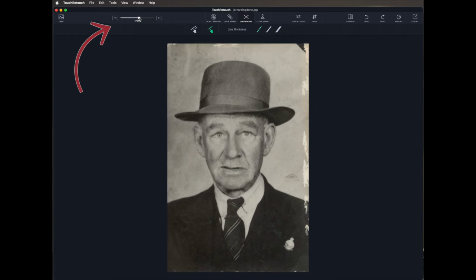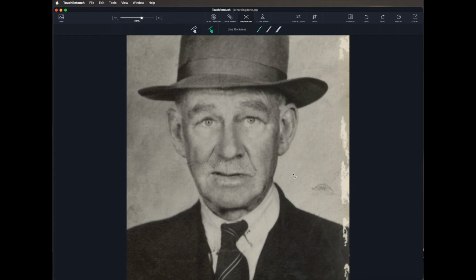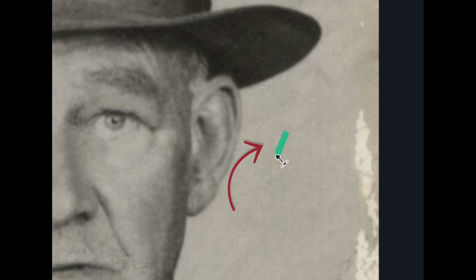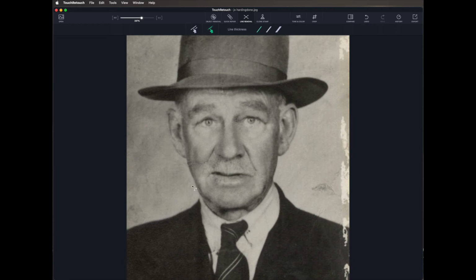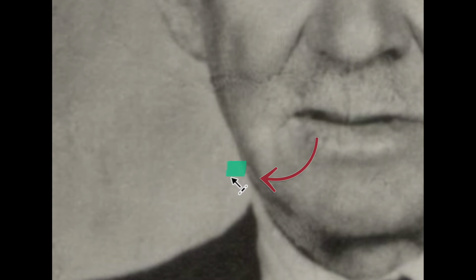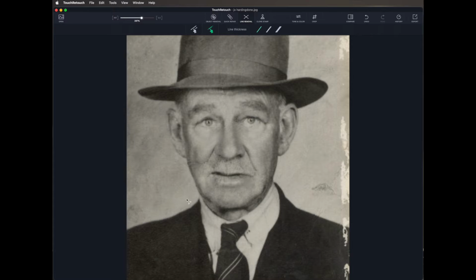We'll make the picture a little bit bigger, and there's one down here. You just do that. When you get closer to the person, you have to be careful you don't distort the face or anywhere like that. That's why I like to use the segment remover.